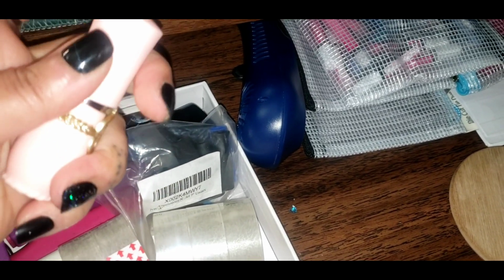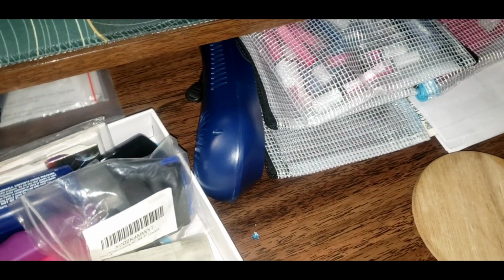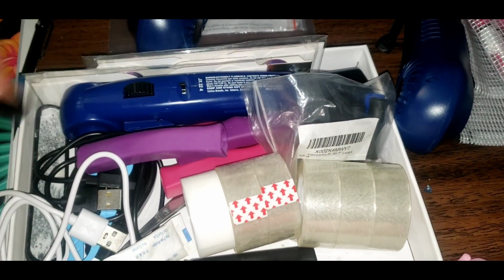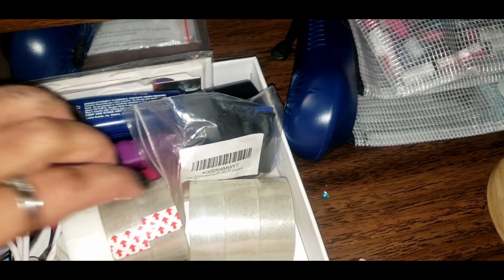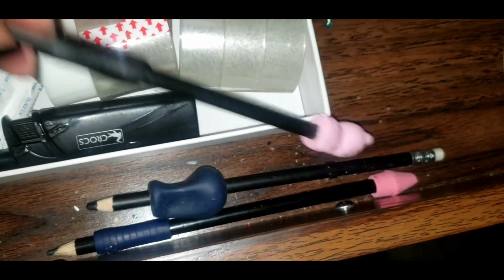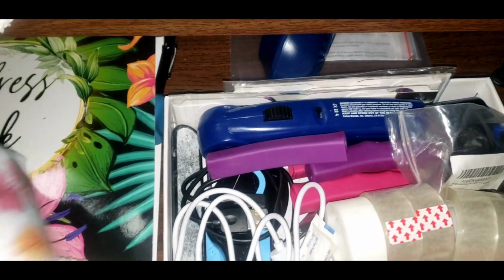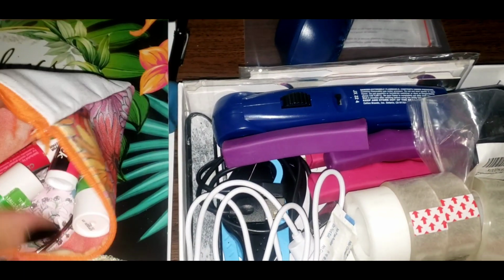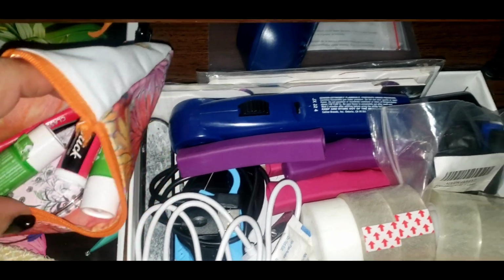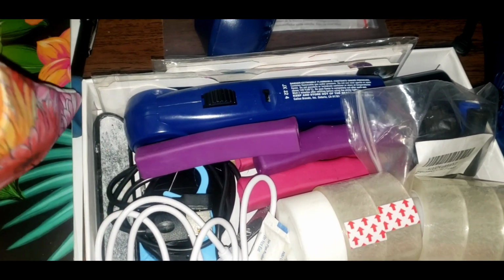Let's see. I'm glad I'm looking through here, y'all, because I don't know. My coffee mug covers. This needs to be filled with the lip balm inside of it. See there? It's just an empty whatchamajiggy. So I'm going to put that over there. And these are just some extra handles for my hole punch, some cords and extensions, and some more tape, lighters, silica, extra pair of glasses, some really bold pencils, and I don't know why they're there. Oh, gosh, hold on. All right, and then here is some more lip gloss, lip balms, a mirror, stuff like that. This should actually go in here until I figure out what I want to stick in there. So I'll just sit it there for now.